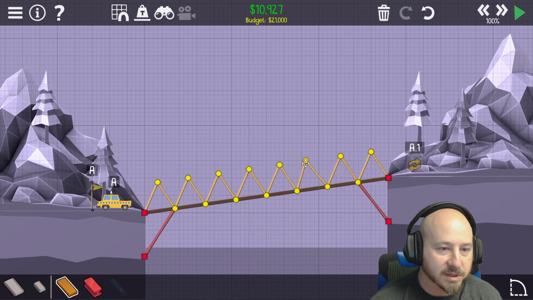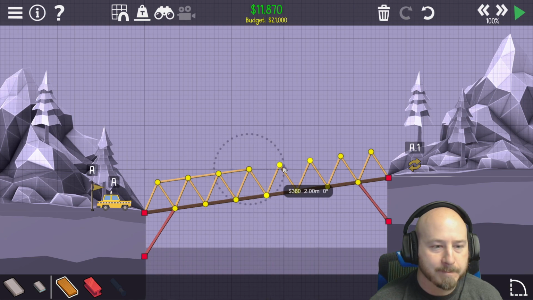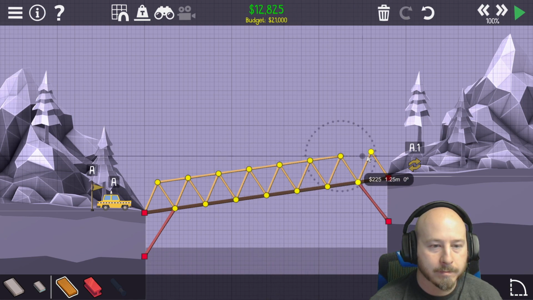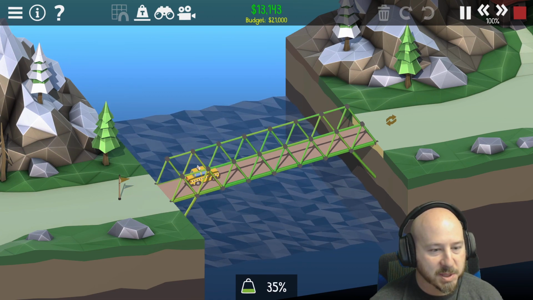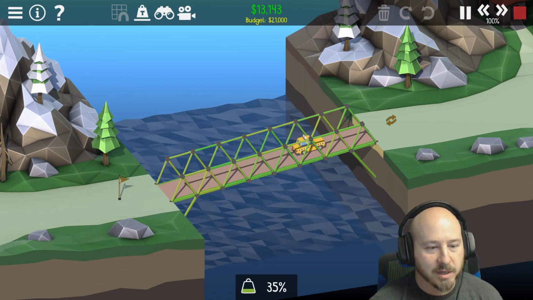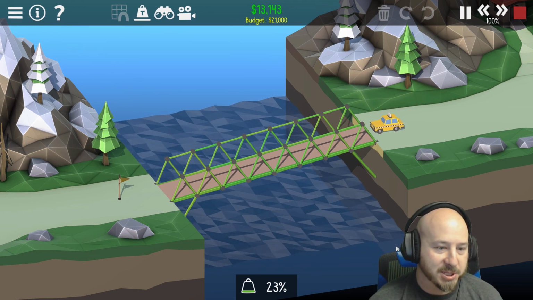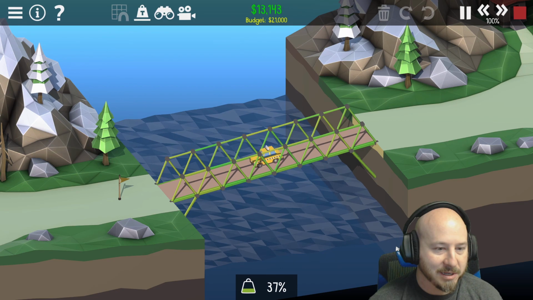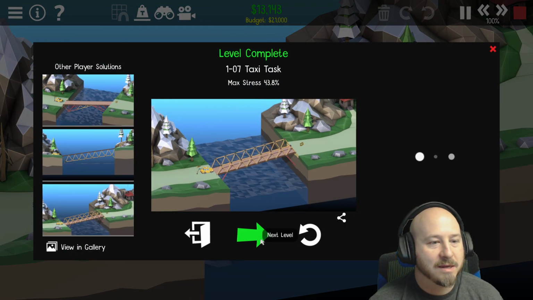Shift all these over just a little bit. I think that is about where we want to be. No hydraulics this time. And let's play that, see what happens. All right, so the stress on the bridge is not too bad. You can see the weight, the stress in the middle bottom there. So now this guy's got to turn around and come back. This should be about all it needs. Yeah, it's just a taxi. It's not like a big Tonka truck or something like that. Not too shabby.